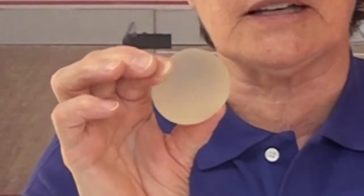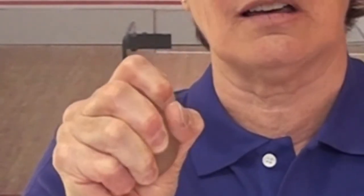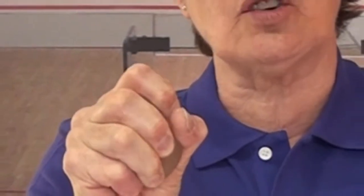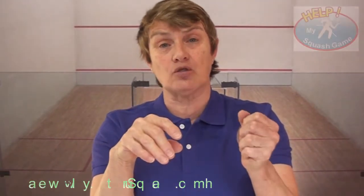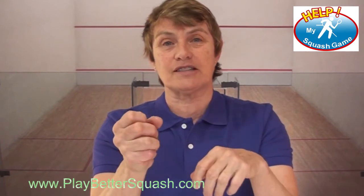The beauty about this ball is that when you put it in the palm of your hand, you can actually squeeze it, and this will allow your hand to get stronger. Now if you're finding that your fingers are sore or your wrist is sore when you're playing, part of it could be a lack of hand or wrist strength — so what I'm asking you to do is create some grip endurance by actually practicing this.